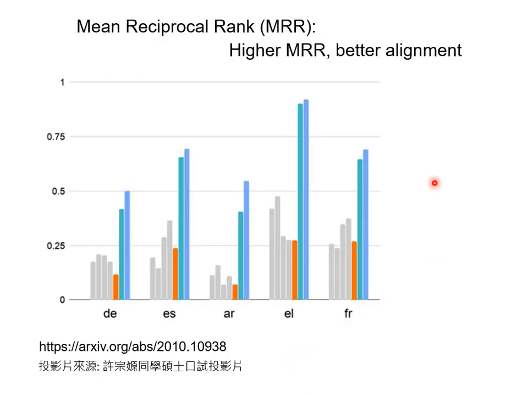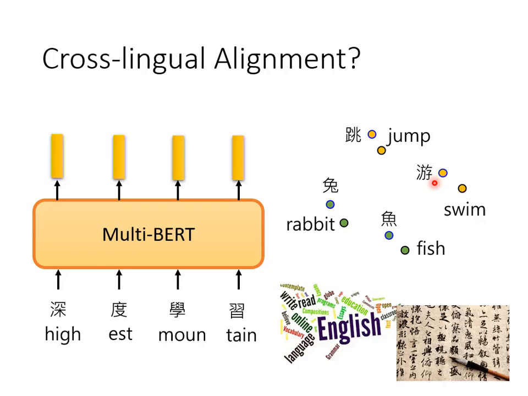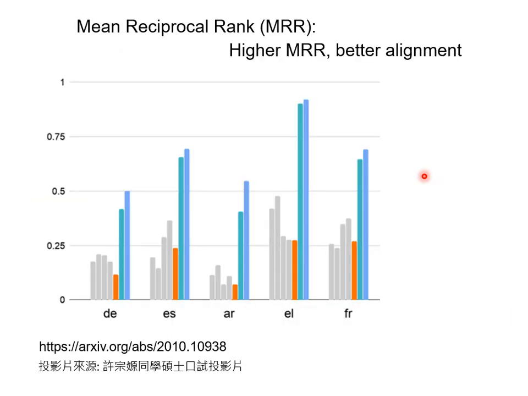This is not simply a hypothesis. It can be verified. We actually did some verification. The criterion for verification is called mean reciprocal ranking. The abbreviation is MRR. We won't go into details here. You just need to know that the higher the value of MRR, the better the aligning between different embeddings. A better aligning means that words with the same meaning but from different languages will be transformed to closer vectors. If the MRR is high, then the vectors of words with the same meaning but from different languages are closer.